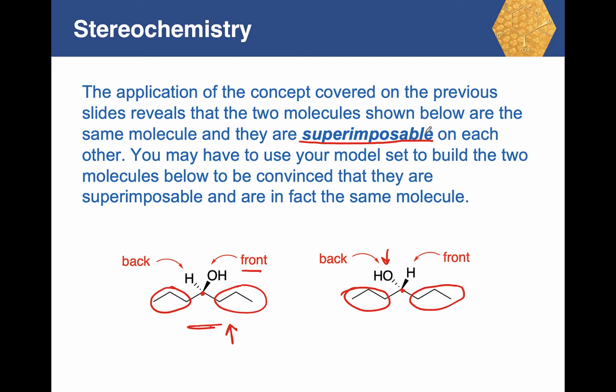So you can see here that there is a little easier way to determine if 2 molecules are the same or are they different. Key is to look and find a carbon that has 4 different groups bonded to it. If it has 4 different groups bonded to it, it's possible that its mirror image will be different. If that carbon does not have 4 different groups like this, its mirror image will be the same and hence superimposable.